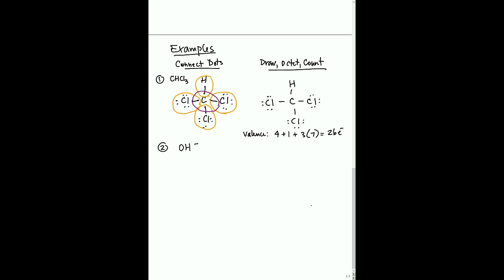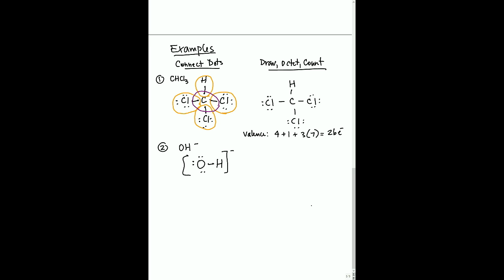Polyatomic hydroxide. So with connect the dots, 1, 2, 3, 4, 5, 6 for my oxygen. My hydrogen here with 1 dot. Connect the dots. And notice the hydrogen has its 2, the oxygen's missing an electron, but we have 1 more electron because hydroxide is negative. So we're going to put that extra electron here, and then that satisfies the octet rule. Okay, and we'll just draw it like this to be correct.